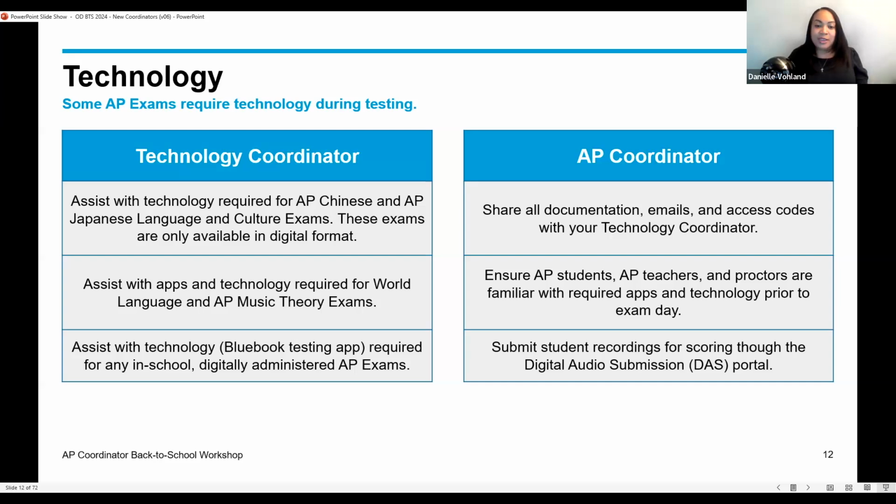And finally, I help students with their submission of recordings for scoring through the Digital Audio Submission portal. So that covers the two main roles we interact with throughout the year. And again, we're going to save that third one for later. But first, we also interact with many, many more colleagues while supporting our AP program.